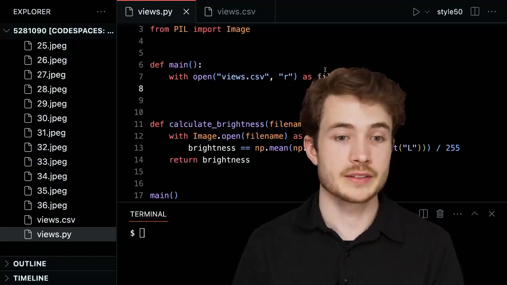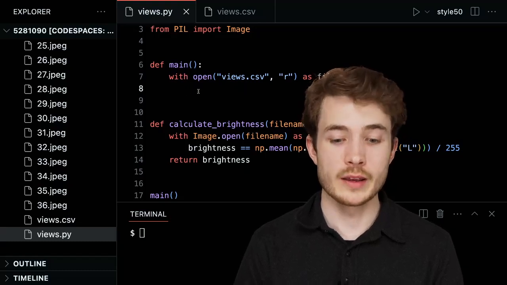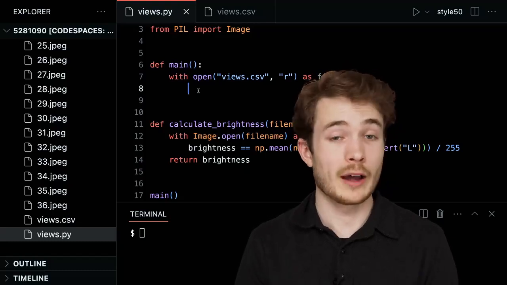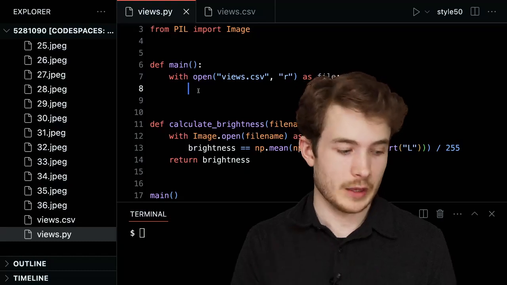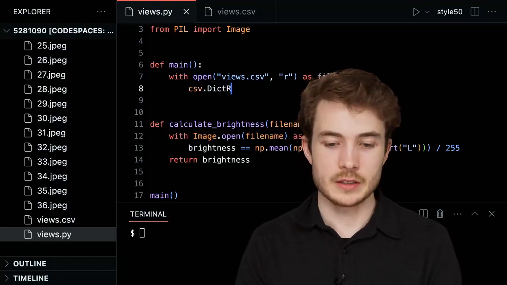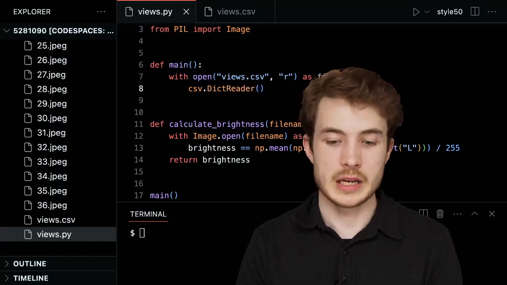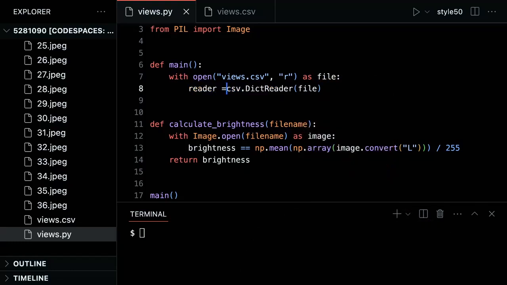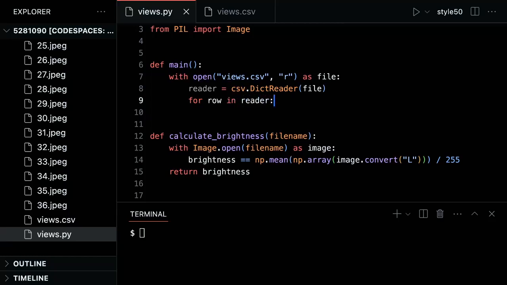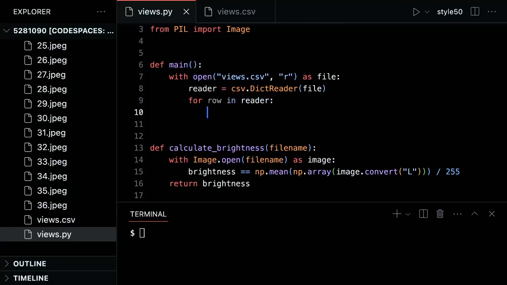Now within this block of code that I've opened up with, I can do all kinds of things while this file is open. One thing I can do, as we said before, is use csv.DictReader and pass as input, in this case, file, giving myself a reader I can use to loop over every kind of row that I'll see inside of this views.csv file. And we've also seen I can type this, for row in reader, meaning every row this reader gives back to me, I want to keep looping and looping over it until I have no more rows to loop over. And I could, just to make sure everything's working, type print(row), just like this.